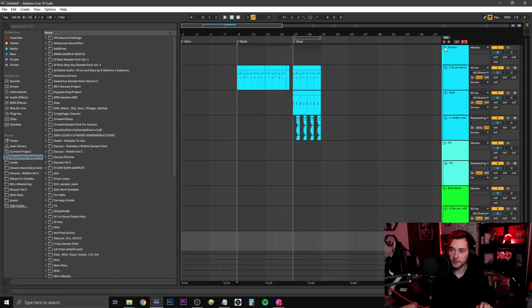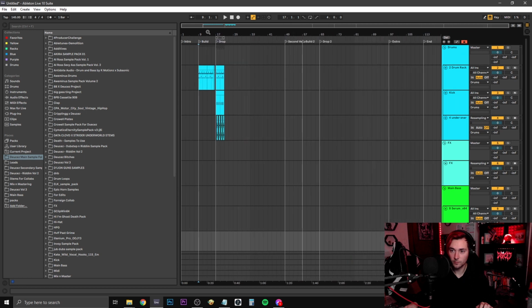Other than that, I also have these time markers here, which you can do once you roll up here, and you're not at the magnifying glass, you're not at the arrow, you're at this little speaker looking thing. You can right click, then you can add what's called a locator, and you can drag that around, put it wherever you want.